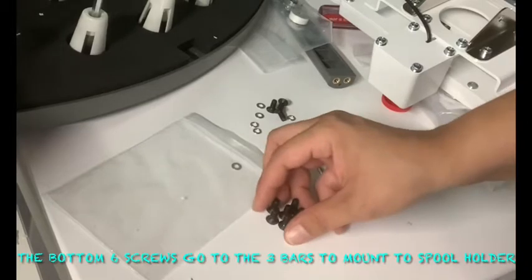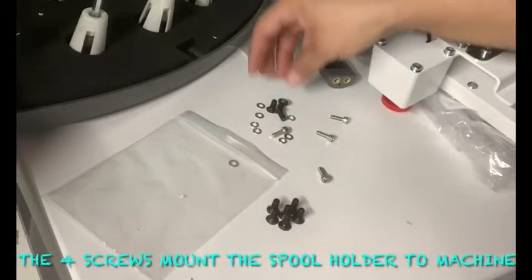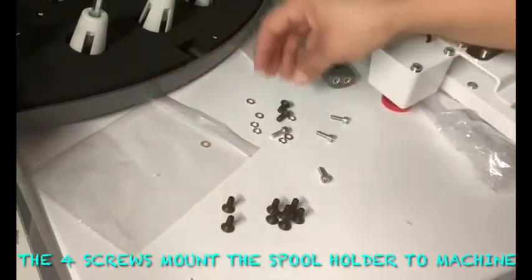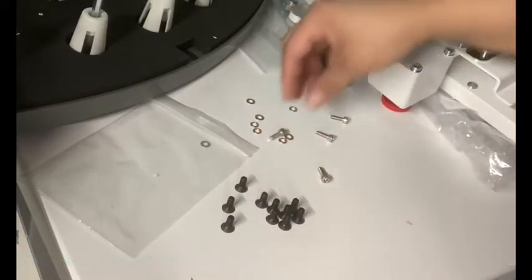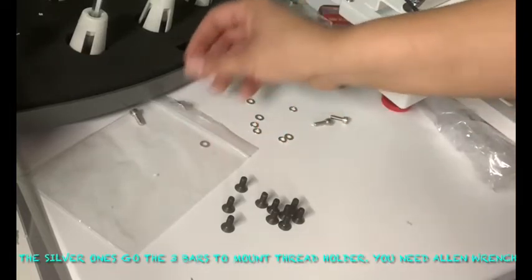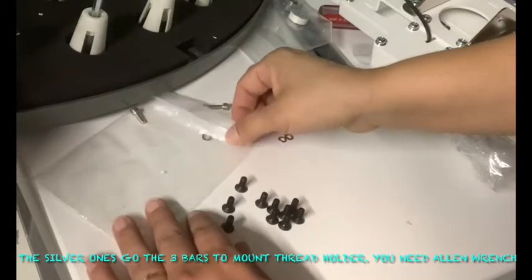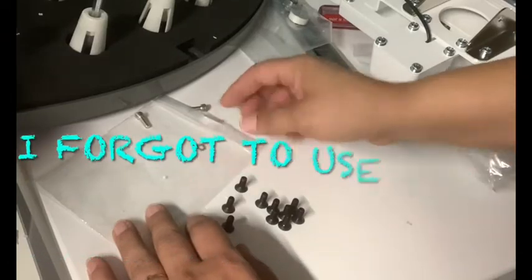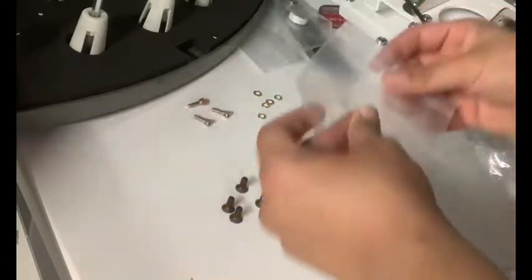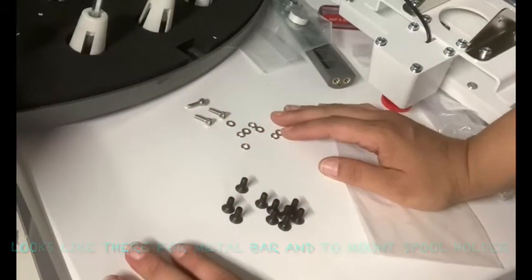So I got six here, and then plus I got to mount the bottom of this to the machine, so there's four. So I've got four of these, so these go there. So then I got these four here, so there is one, two, three, four, five, six, seven, eight. So eight of these. So those.